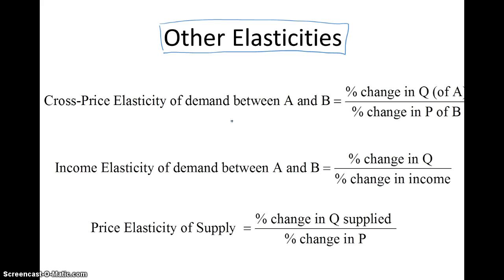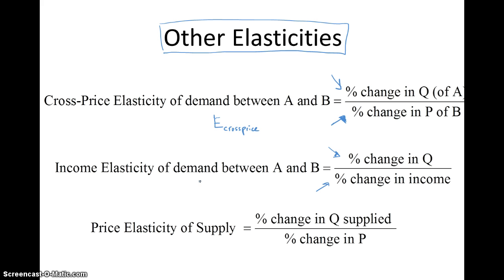So cross price elasticity of demand, maybe we could call that E, with cross price as the subscript. And notice how in the top it's still percent change in quantity of my good. The only thing I'm changing is what's in the denominator, what I'm responding to. So instead of percent change in the price of the good, I'm going to put percent change in the price of the other good. So like with substitutes and complements, and we'll talk a little bit more about that in class, but that's kind of the idea here: you're changing the price of another good, what happens to the demand for my current good. And then here we have, I change my income, what happens to my demand for a good.